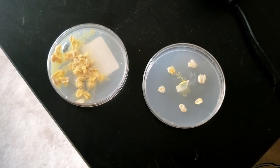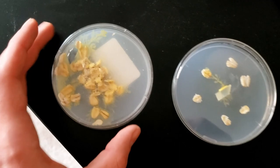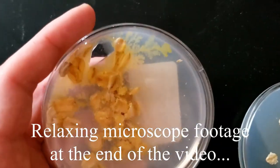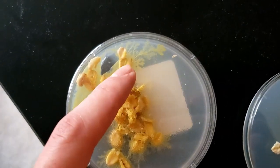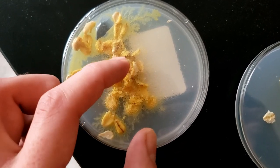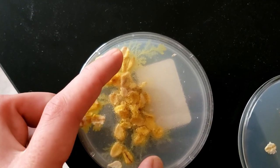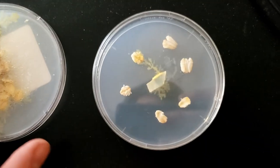So yeah, this thing is really fascinating. It's surprised me a bunch. So this was the original petri dish that the slime mold came on, and yesterday I was noticing it getting closer to the edge of the container. So it was coming from the center here. There's a little bit of condensation on the top of this plate, but it was in the center here and it was slowly making its way to the edge. It was like here, and I was worried it was gonna escape, so I decided it was time to replate it. So I replated it.